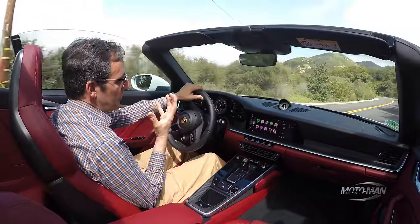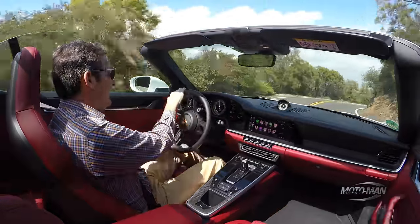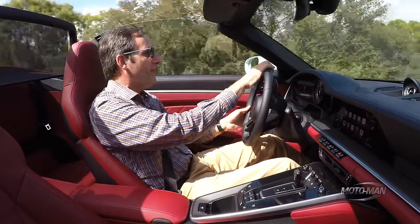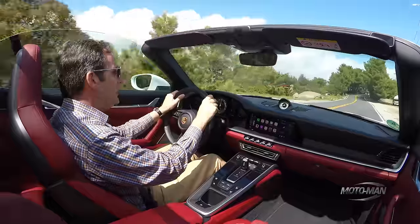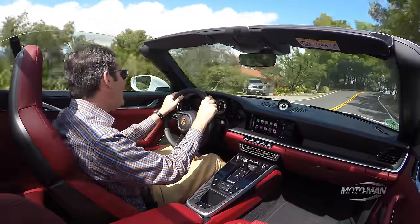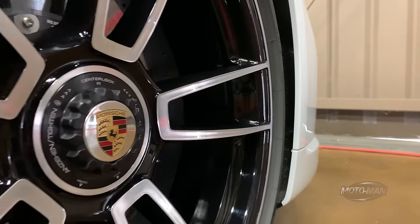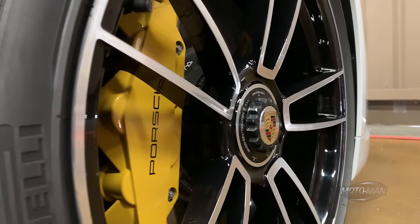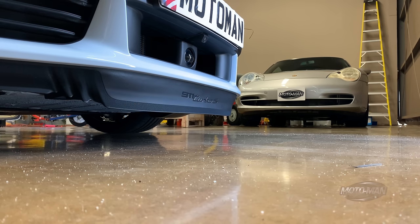It basically speaks confidence. Now, is it an Elise? Absolutely not. I do feel I need to scrub off some speed in corners where I could go maybe not faster than an Elise, because you're not carrying as much speed with a car like that, but you feel you can take corners faster in that lighter, smaller car. If I'm really reading the tea leaves correctly, what's going on here is a lot of science underneath this car, plus the extra power that takes away that extra weight and enables you to go around a corner like this faster.